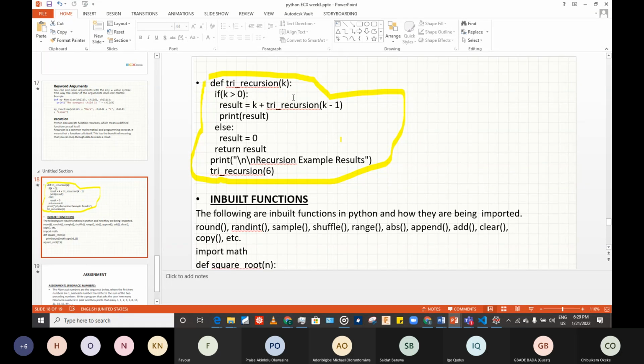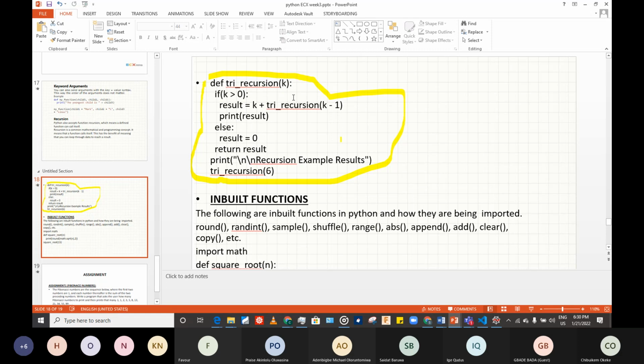Many times, but not all times, functions are designed to return a particular thing. It may return none. It may return a value. It can return any data structure, any data type. So a function can return anything. What I'm saying is that functions are actually designed to return certain things, even though it's not compulsory. I think this might be maybe the first example in this slide where a function actually returns a particular thing.